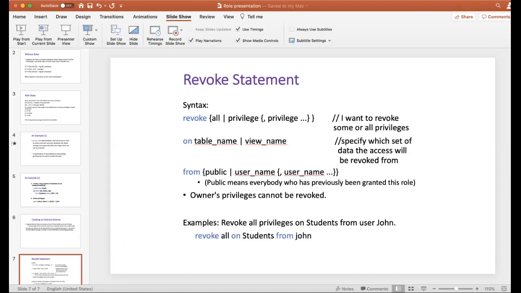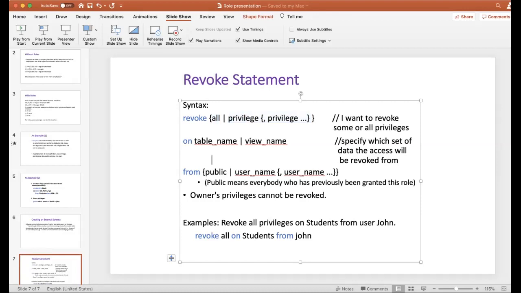The way this syntax works, and I'm going to explain everything line by line, is that we start with the word revoke. It's a keyword. That's why it's highlighted in blue. So we have revoke, and following the word revoke, we have an option. We can use the word all, which would just imply all privileges involved, or we can remove specific privileges, and we can have a list of them containing one or more elements if you just want to remove some of the privileges from this particular person that we want to fire.